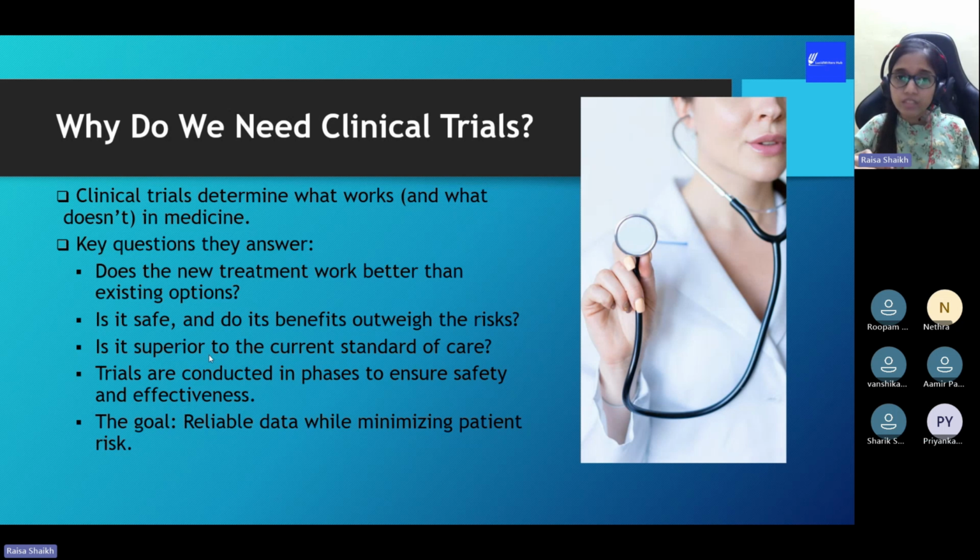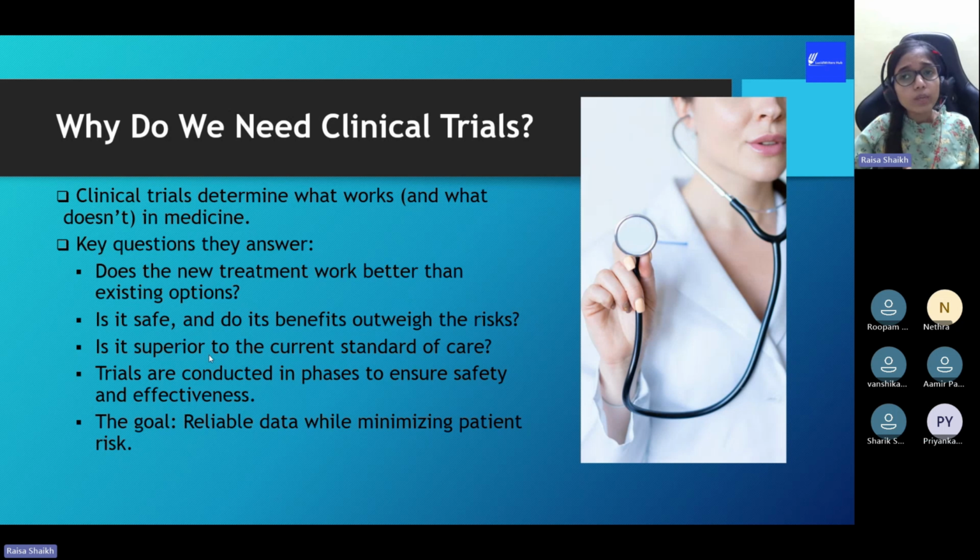Okay. So when we start a research, we don't know if the outcome is going to be positive or negative, but still researchers are so enthusiastic about the work they do that they love the work they do. So they still go ahead even without knowing the outcome, like whether it is going to support their hypothesis or not. But even if the results are negative, it helps the future researchers to not repeat the same research, to save their time and to focus on something that is more important, right? So the key question that a clinical trial answers is: does this new treatment work better than the existing options?